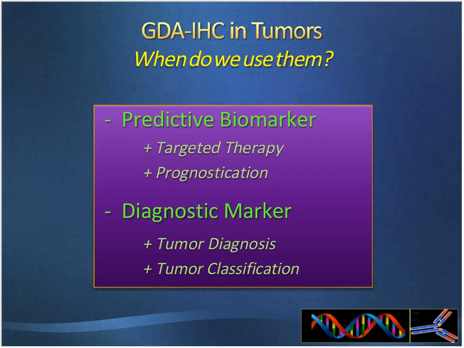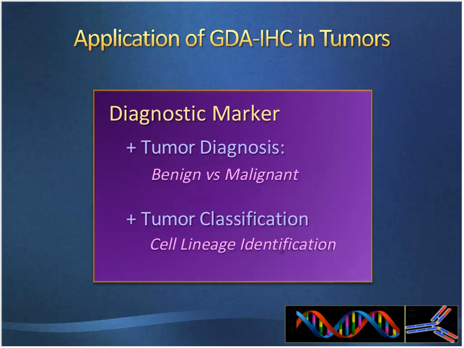What we have been discussing today is diagnostic use of these markers for either tumor diagnosis or tumor classification. And I have to mention to you that the diagnostic markers, that means tumor diagnosis versus a benign or normal lesion, is very uncommonly used for immunohistochemistry of these markers. These markers, with rare exception, are basically all used for tumor classification and cell lineage identification.